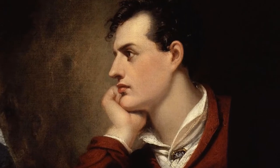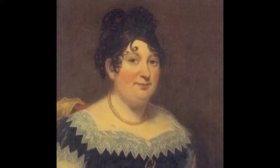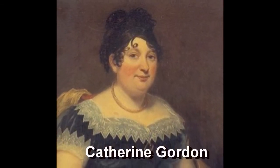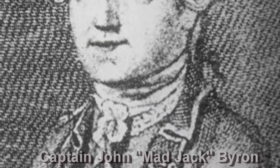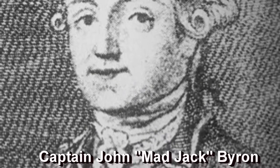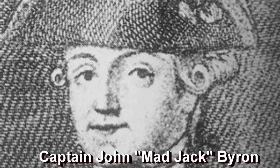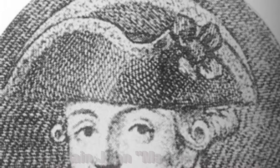George Gordon Byron was born in 1788. If he was going to grow up to be a psychopath, he came upon it honestly. His mother, Catherine Gordon, was given to bouts of melancholy and mood swings and was described as a woman without judgment or self-command. His father, an abusive, profligate drunkard, was a British army officer who went by the name Mad Jack, and who abandoned his wife and son after spending all her money, dying, likely of an overdose of opium, when Byron was just 3 years old.